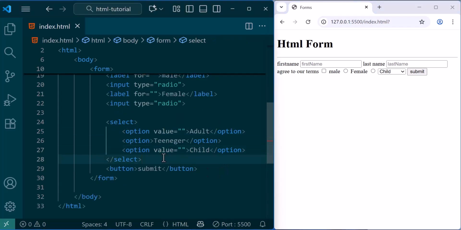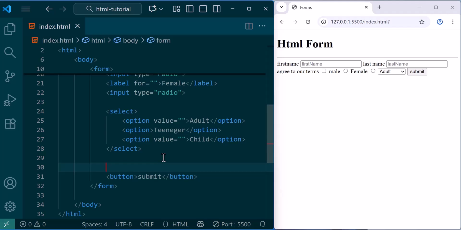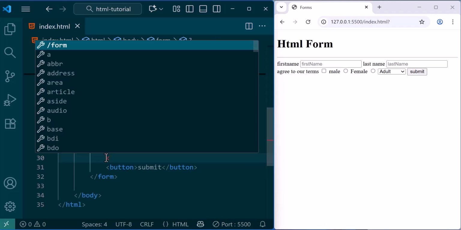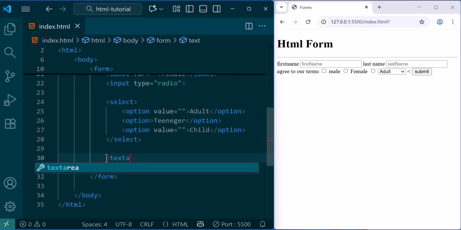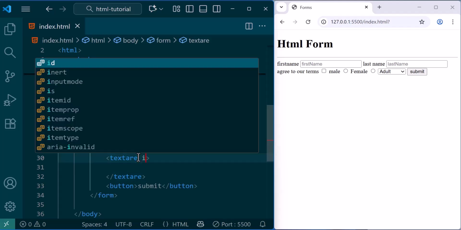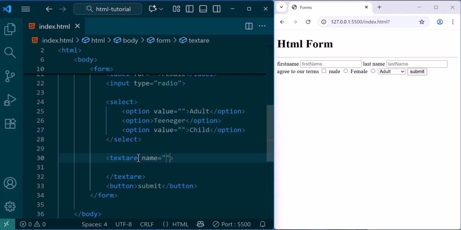Another element we can talk about is a text area. Sometimes we want to give in more information, not just something like a simple name. We want to give in more information in detail. So for that, we use a text area. We create a text area by opening the less than sign, and then we write textarea, and then close it. And now we can give it a name and an ID. So for name, we can say message, and then for ID, let's just say message again.